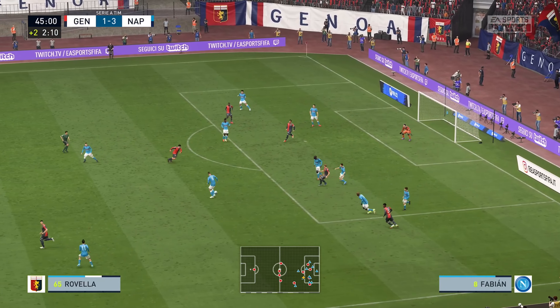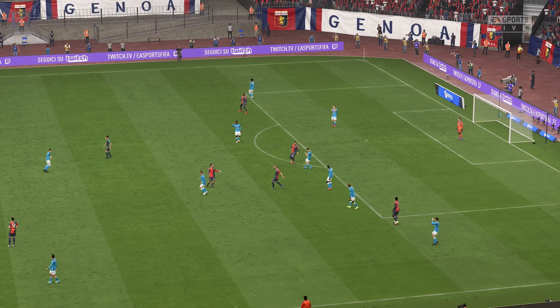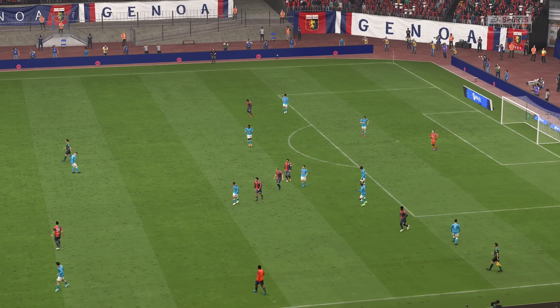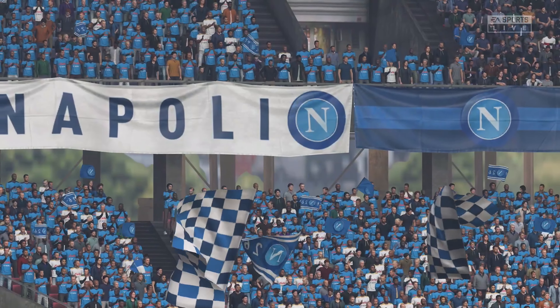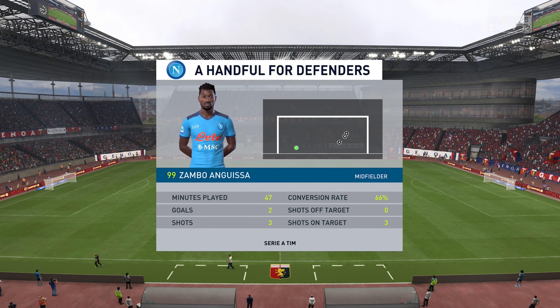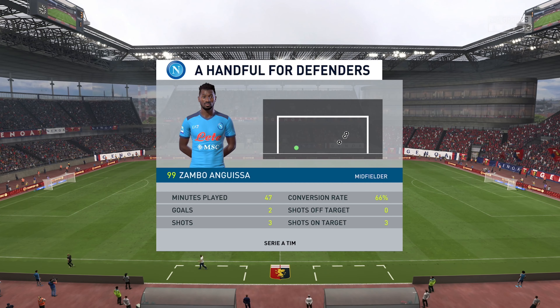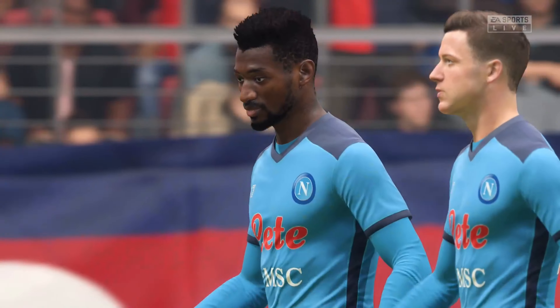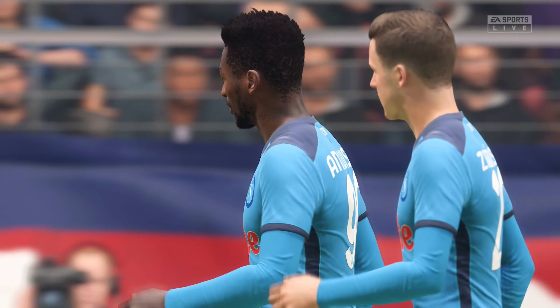Perfect tackle. And so the first-half story has been written. Well, we're picking him out for a reason — he's having a tremendous game in attack, Stuart. The keeper will be sick at the sight of him — he's been shooting from everywhere and has taken his goals really well.